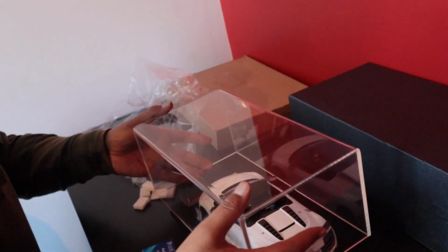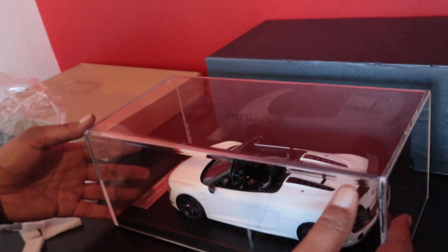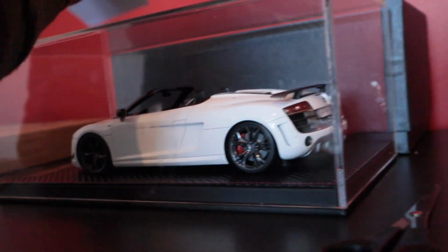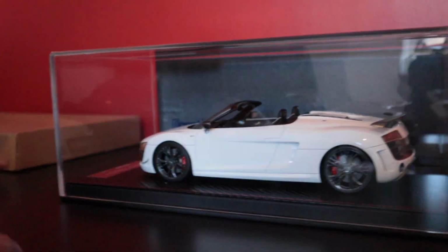Oh, I've got fingerprints all over it. Okay, that's gonna have to be cleaned now. There you go. Slides over the top just like that. And look at that, except for these fingerprints. Look at that.